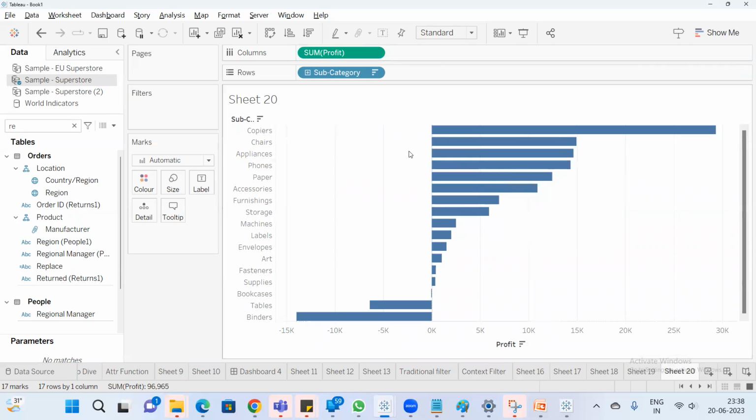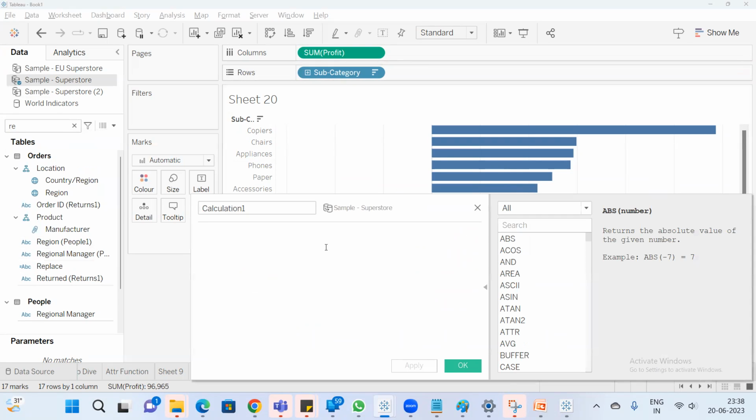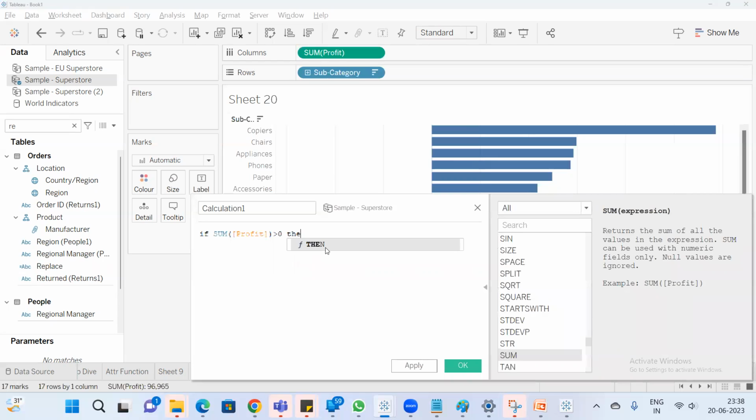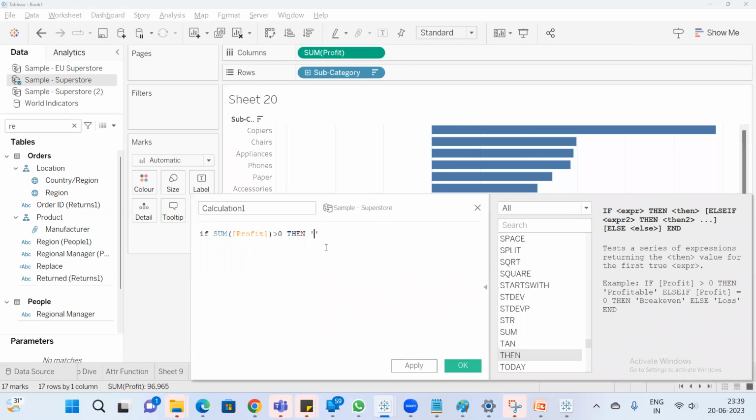So where I want to color positive ones in one color, negative ones in a different color. So I will write a calculation if sum of profit greater than 0, then good, else bad.